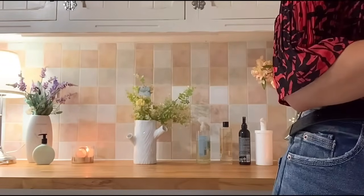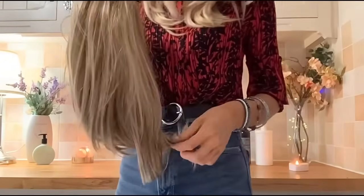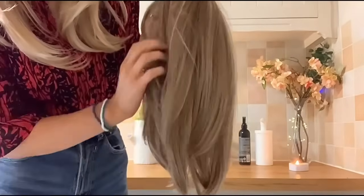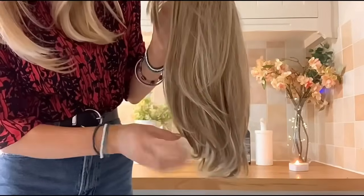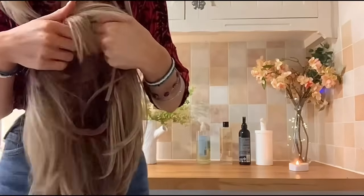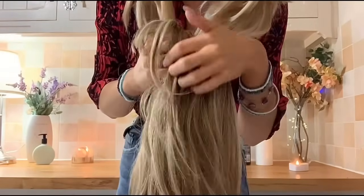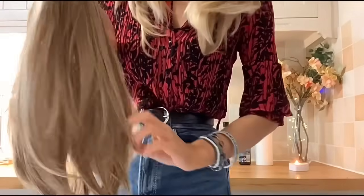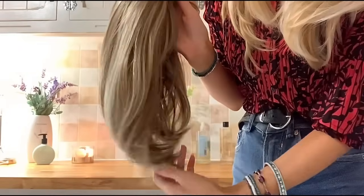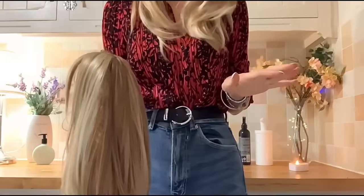And what I want you to do is just disregard the color and the cut, okay? Because I know that you mentioned in your consultation form that you are wanting something a little bit more blonde, okay? And we can absolutely take this a little bit more blonde for you. And I know that you were mentioning as well that you wanted to go quite short. Yeah, you were thinking something like a pixie cut. Okay, yeah, absolutely. So we can definitely take this a lot shorter. And as I said, we can take it a lot more blonde as well if that's what you're wanting.